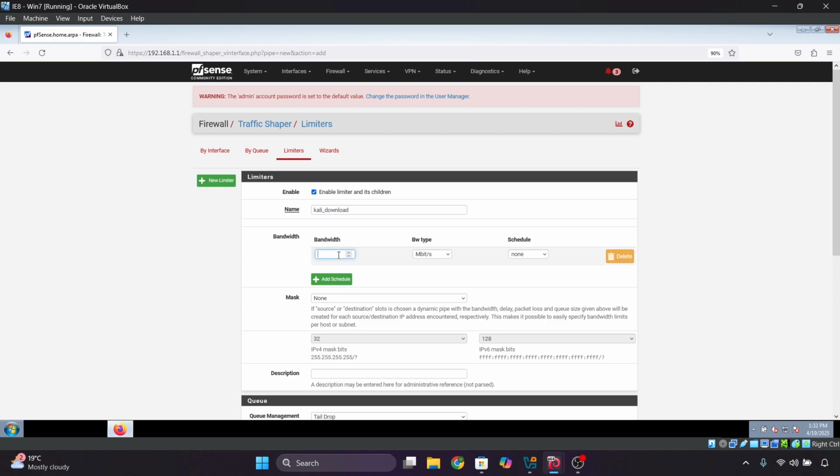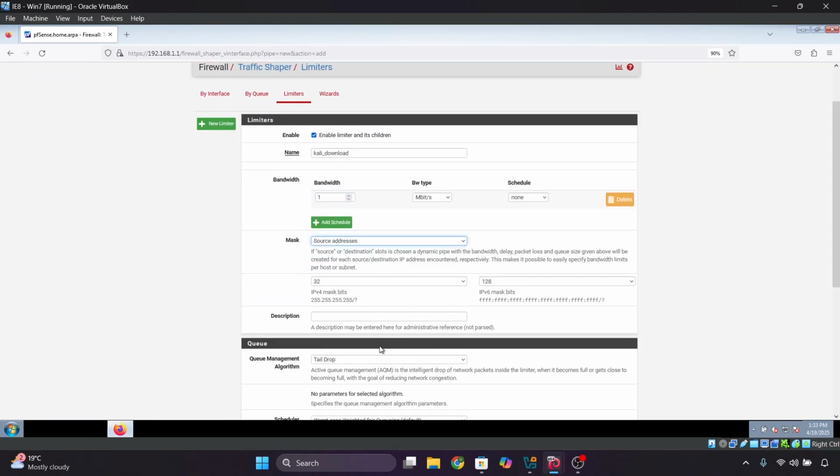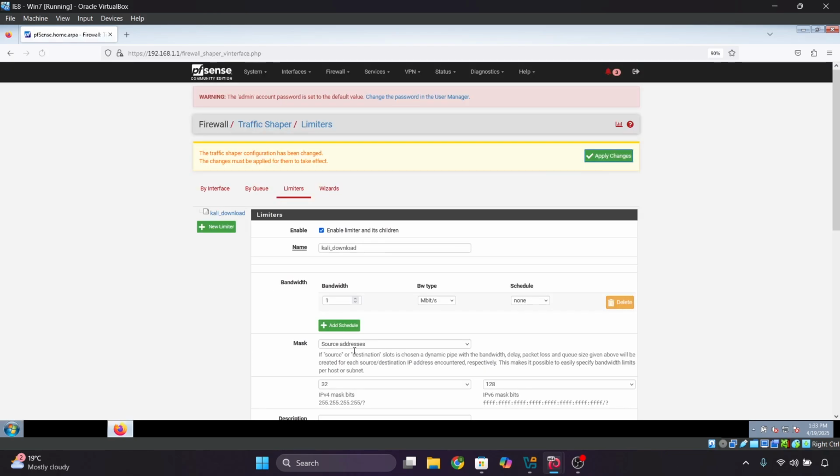Set the bandwidth to 1 megabit per second. Now set the mask as source addresses. Now you can save it. Apply changes.